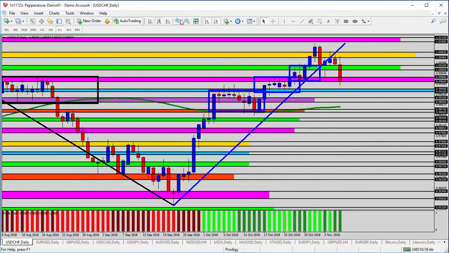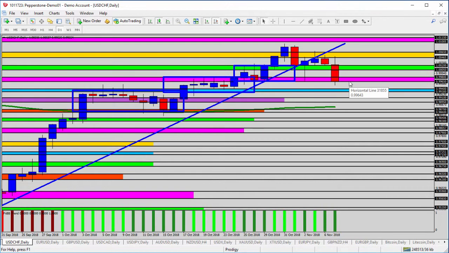Let's zoom in on this a little bit. Again, looking here at the pink zone, it's a little difficult to see because it squeezes out a bit on the daily time frame when I zoom in. But again, it's that 99.65 level. We see it holding there right now. The current market is just sitting there at 99.65 and so far unable to get down through that pink shaded area. Let's go ahead and take it down to the 4-hour time frame.